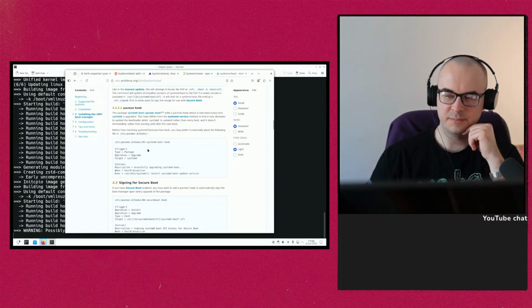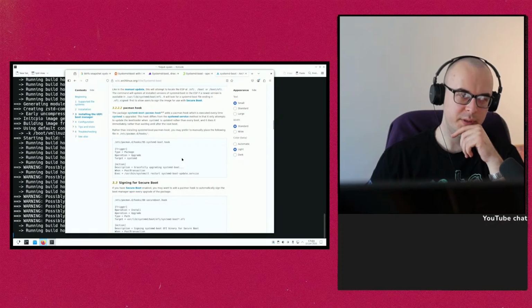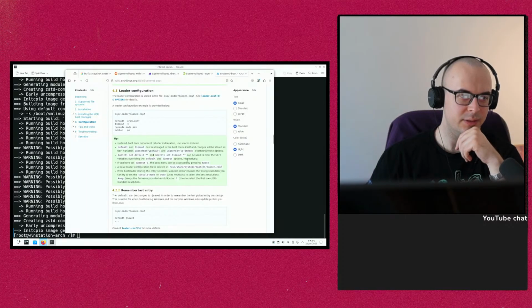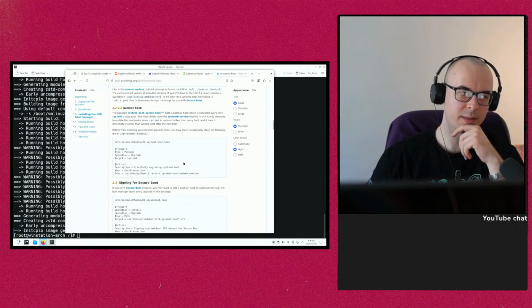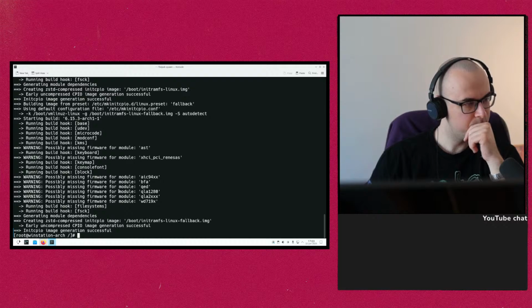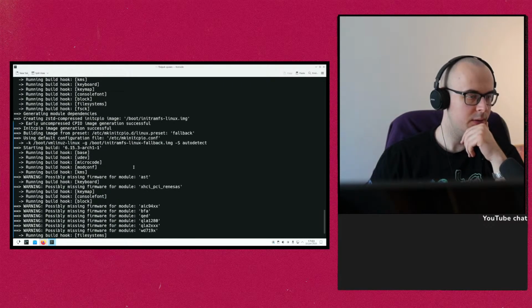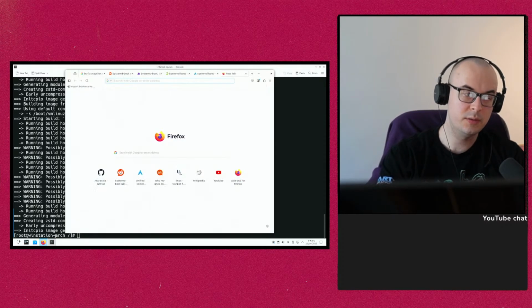Yeah, I mean, I really wish most of those hooks would be included within the package itself. You're basically getting a piece of software and you're expected to edit every configuration file it has because it comes with no sane defaults. Unified kernel image generation successful. Building image preset. By the way, we did try and boot that unified kernel image yesterday.